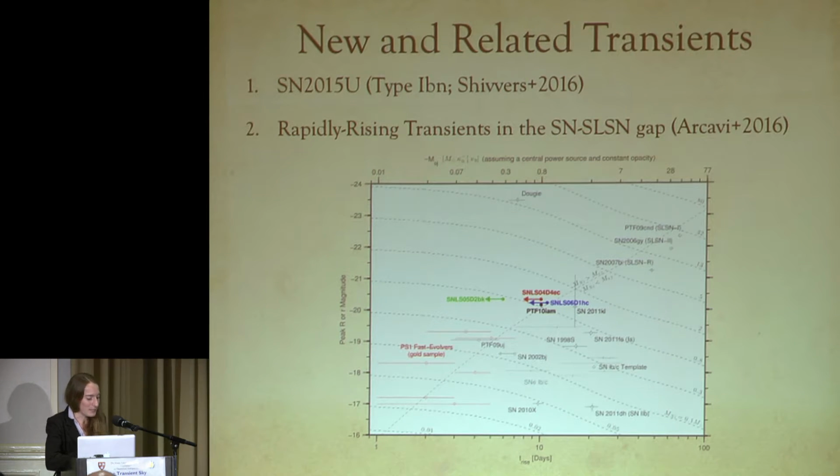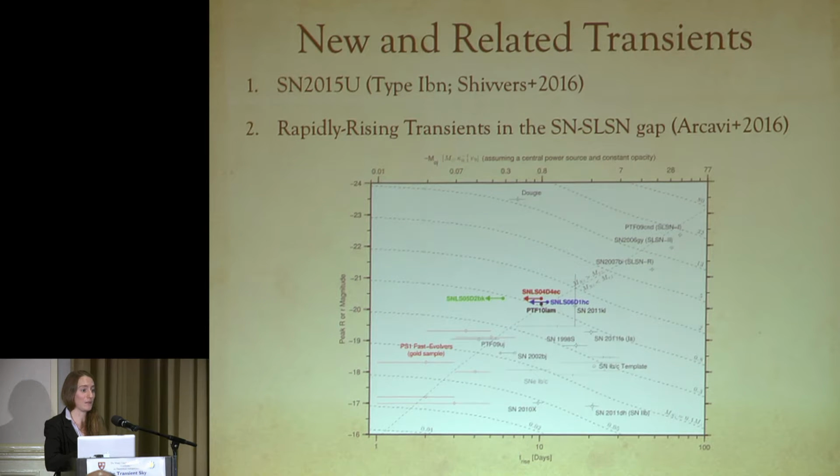So, since we did the Pan-STARRS survey a few years ago, there's been sort of a steady trickle of additional events that came out. I already mentioned very briefly, there was a recent paper by Isaac Shivers that came out on supernova 2015U, which is a luminous event. It is a type Ibn. They see very narrow hydrogen or helium emission lines showing signs of interaction with that event. And again, it's luminous. It clearly has signs of interaction. They could put a pretty deep limit on how much nickel was associated with the event.